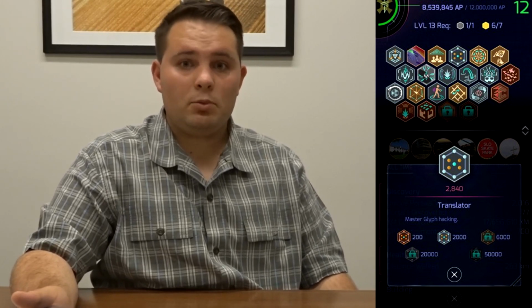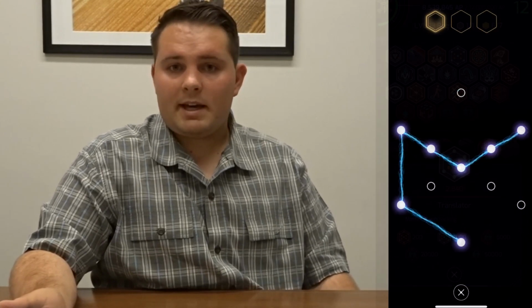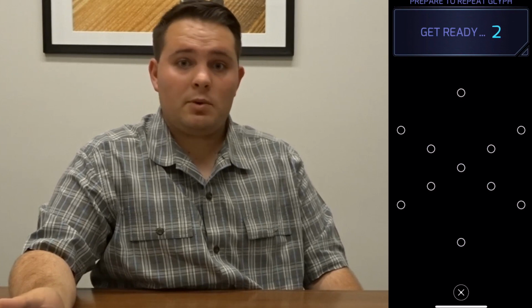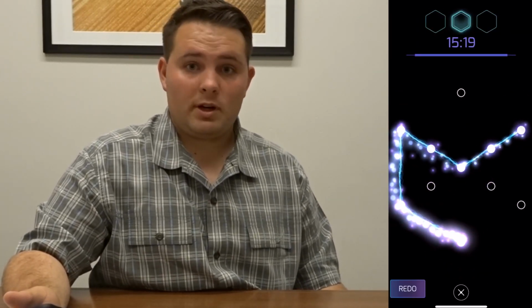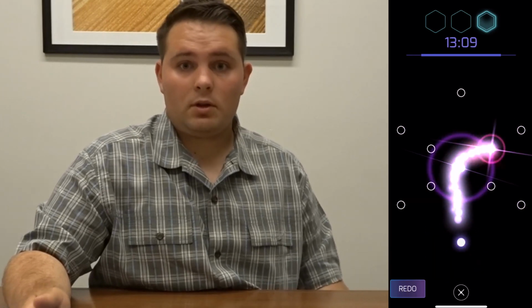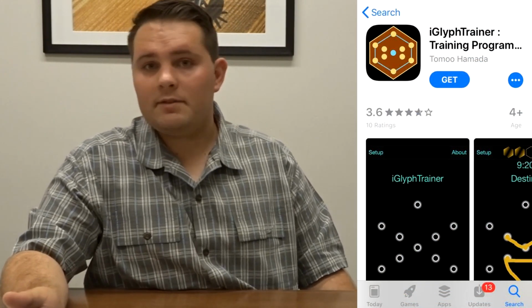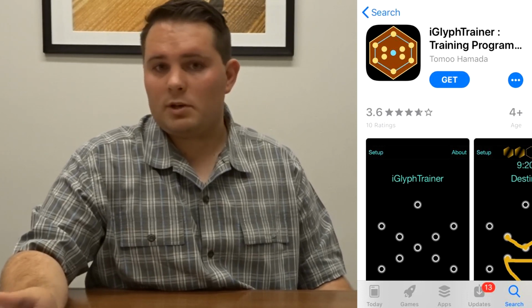The next badge is the Translator badge, where you have to master glyph hacking. This is really good for people in rural areas, as it increases the amount of items you get from each hack. Glyph hacking is basically a memory game where you have to repeat symbols that the game gives you in sequential order. Each symbol has a name, and memorizing the names of these symbols will help you memorize the sequences faster. There are also a few apps in the App Store and Google Play that will help you memorize the sequences. The best app to use is iGlyph Trainer. If you want the names of all the symbols, you can go to the wiki page for Ingress.